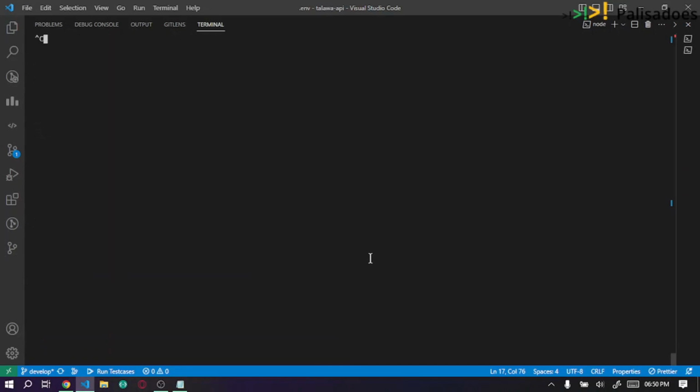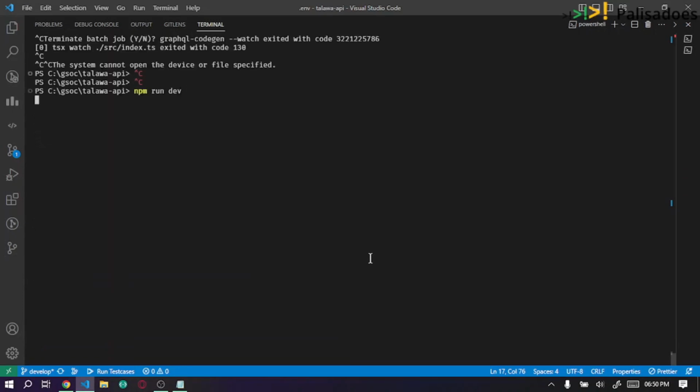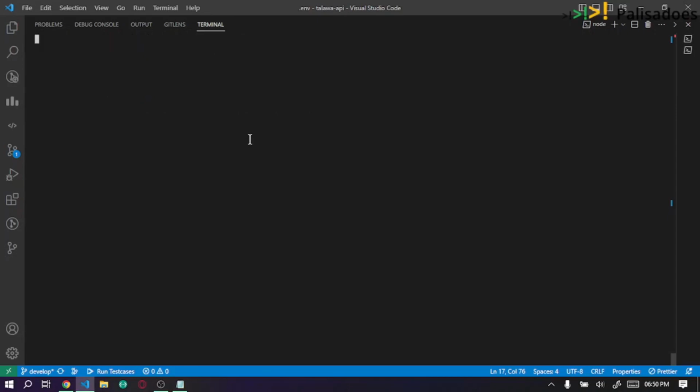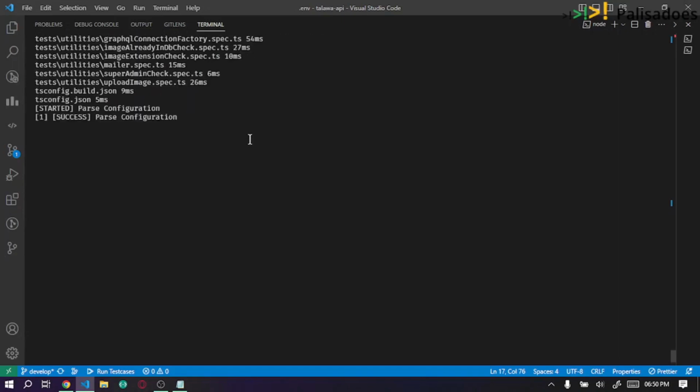Okay, I don't know what's happening. So npm run dev. Okay, I think it is generating the types again because the environment variable is changed.